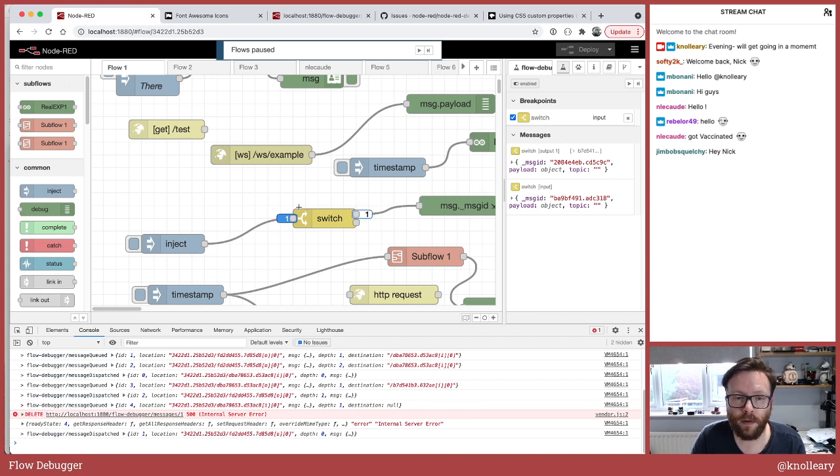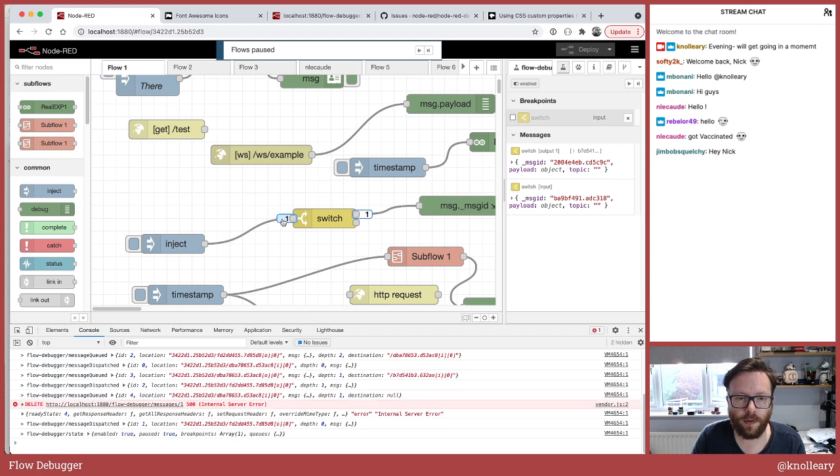So there we go. And then when you hover over a breakpoint and click on it, it becomes deactivated, which means when the runtime is running, a deactivated breakpoint won't cause the debugger to pause the runtime.